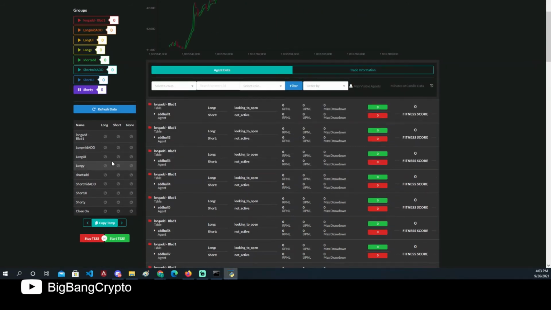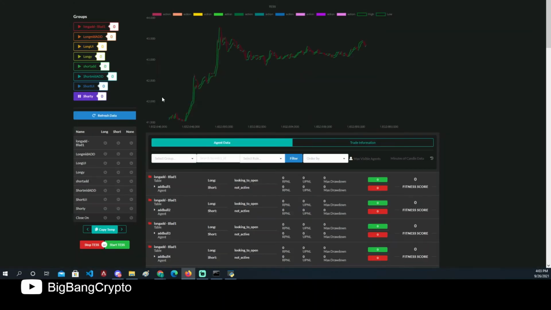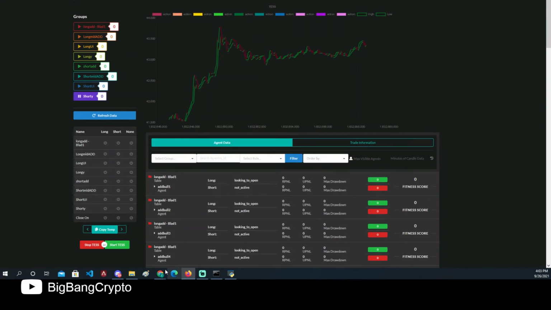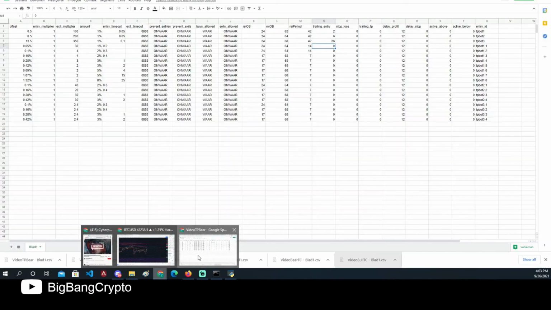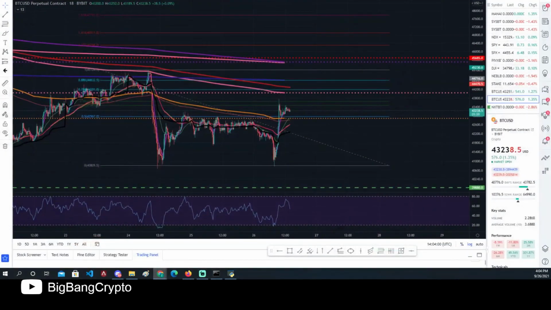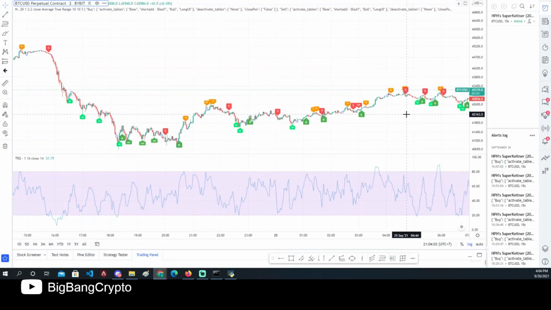Okay, so for me, it was also a little bit getting used to the new user interface and creating signals, but I think I found my rhythm in creating them. And yeah, we need to pay some attention to what it actually is that we want to do. First of all, you cannot blindly do this. You have to really think about what it is you want to do and what tables you want to activate, when you want to close position, all those things in order to create an algorithm that will be sustainable in the market, right?